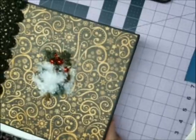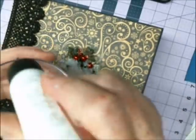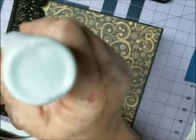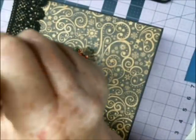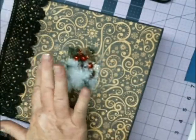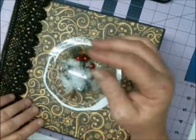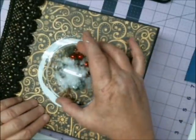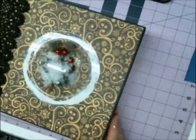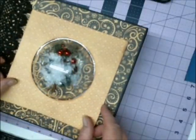Now, I'm going to use my art glue. And I'm going to go all the way around this rim. And I'm putting a nice big amount. One reason I want this art glue is it's going to give me some time to move it, but it will dry clear. You're not going to see it.